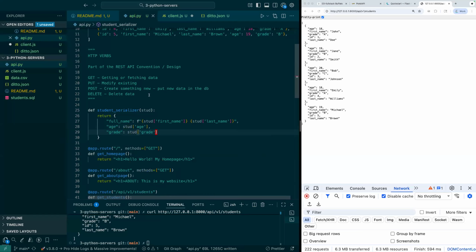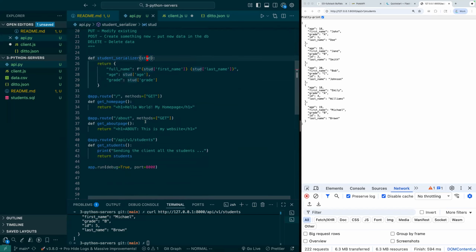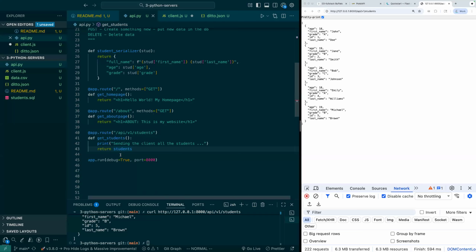And so this serializes or sort of transforms our student from one thing to another. We'll see this get more advanced in part 2 because we won't be dealing with dictionaries. We'll be dealing with instances of our student class, but we're not quite there yet. And now when I'm returning all my students, I can change my code a bit and use this serializer and do something like this. We'll call it serialized students.